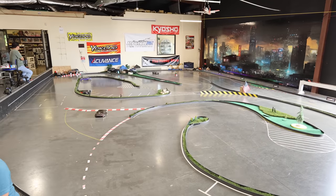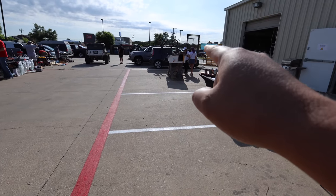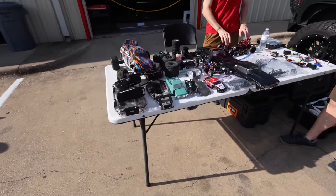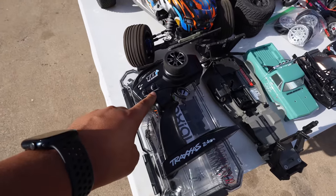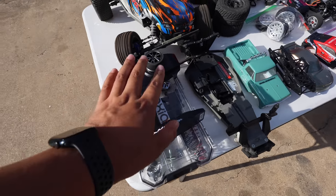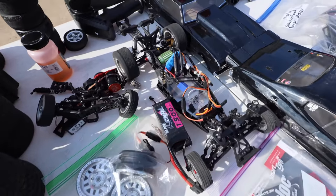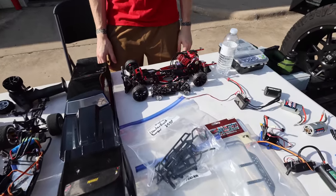You guys are getting a sneak peek of the hobby shop because we need to cool down a little bit. Look at this drift track — Ethan's ripping the drift car right now, that thing drifting is so much fun! I lost my camera guy — he went inside and he's drifting. So we're going old school for the rest of this swap meet. We got these two tables, more people showing up. There's a mini crawler course — which is cool — and more people over there. We got a Rustler VXL over here.